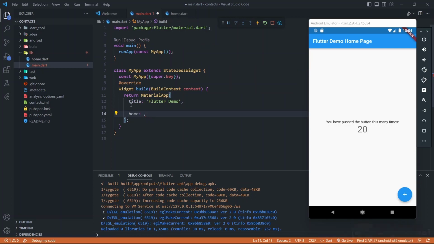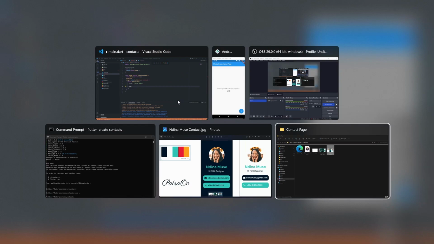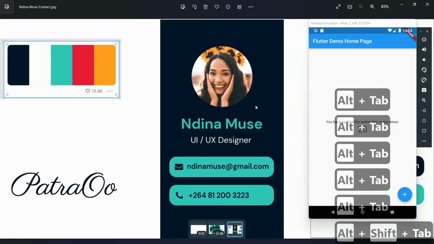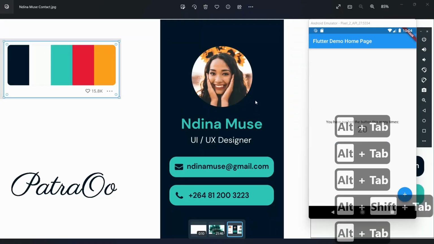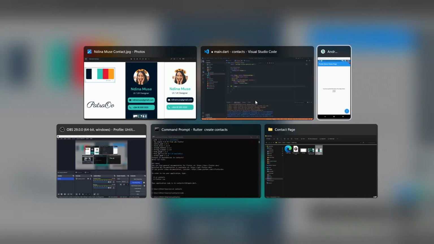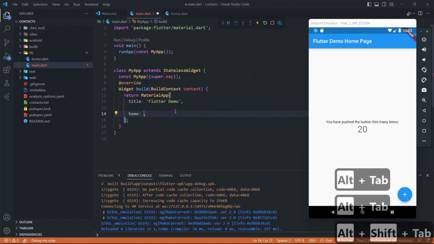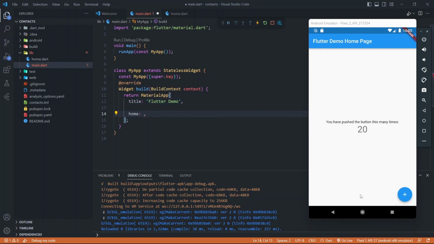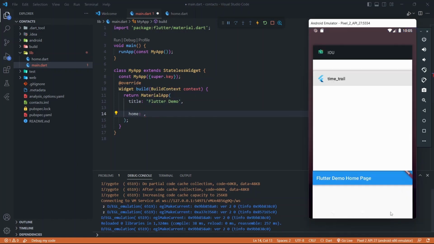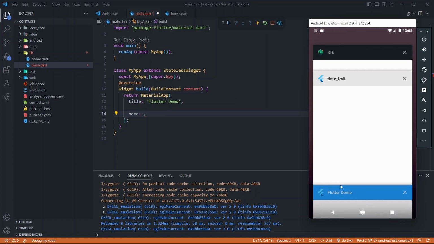So for now we just save, then we go back to the main.dart, and then we say that the title of our application, let's go back to our design. Our design here doesn't have a title or an app bar. So for now, this is the title which will be used when you minimize the screen. So Flutter demo, you see it Flutter demo there.